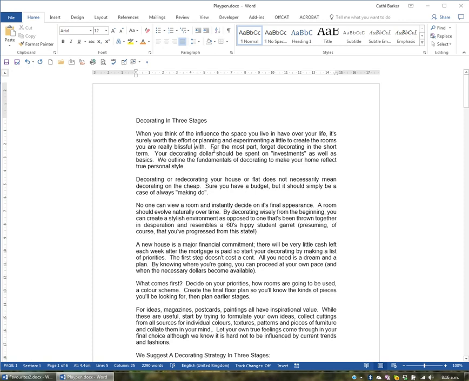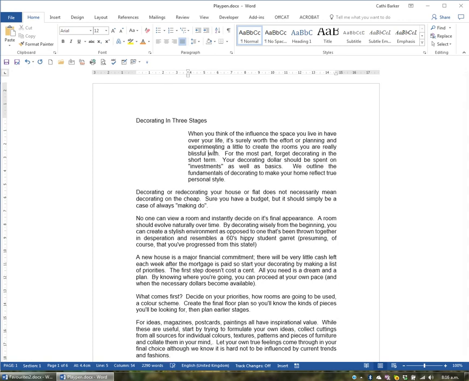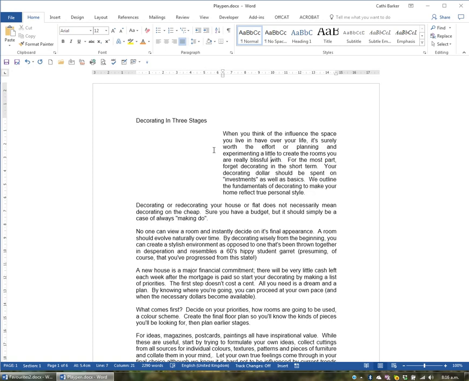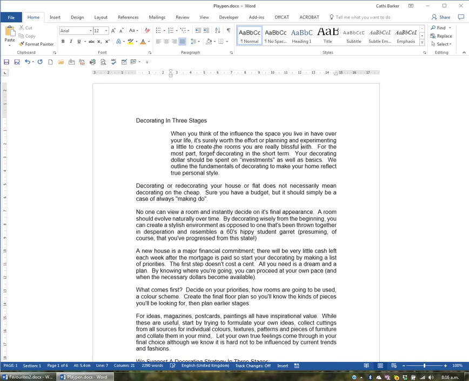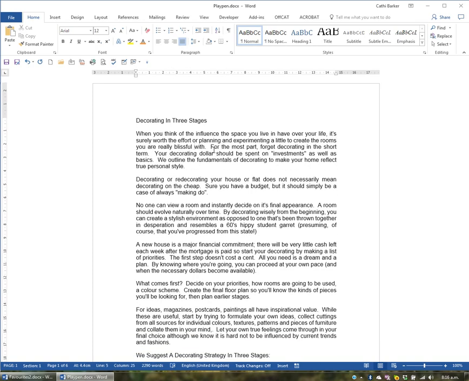Control M is increase indent, and I remember it as move. Control M is move. Control Shift M is move back. So Control M is move or increase indent, and Control Shift M is move back or decrease indent.